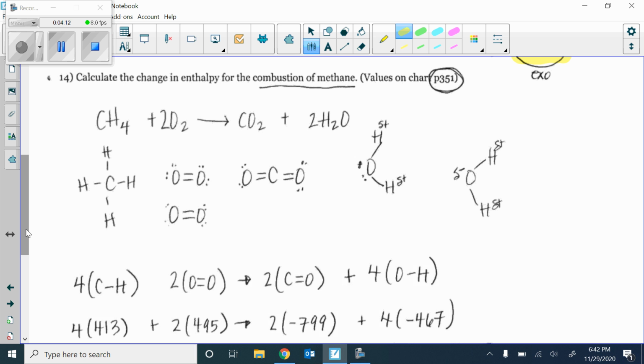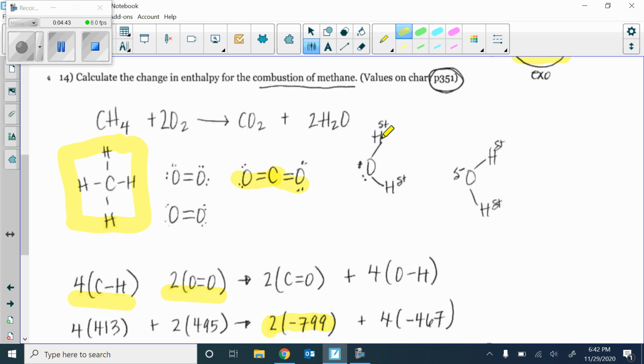So I can see that from methane I have 4 carbon to hydrogen bonds, which I can see down here. I have 2 moles of oxygen, which when it's O2, it has a double bond, and you can see that I wrote that there. And then I have carbon dioxide that has a carbon to oxygen bond on one side and another carbon to oxygen bond on the other side. This does have a starred value, I believe. I don't have the chart open in front of me, but you have to make sure you're looking at the starred value to get that value for carbon dioxide. And then I have 2 moles of water.